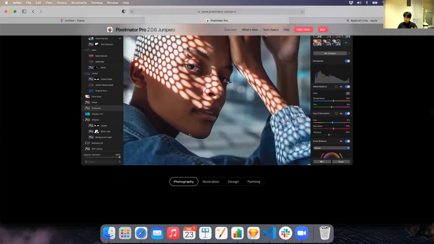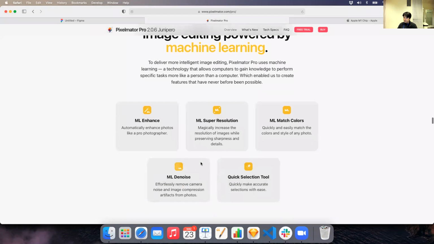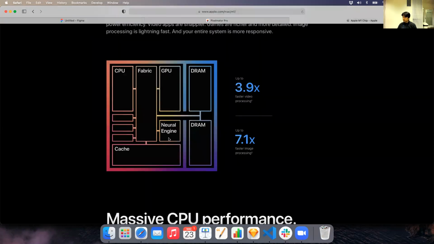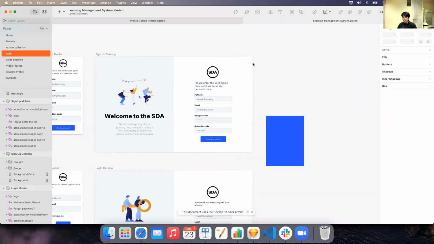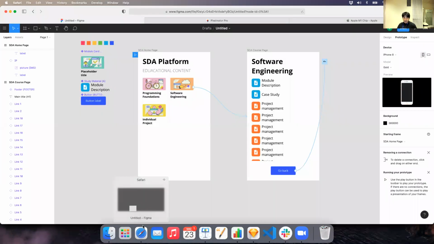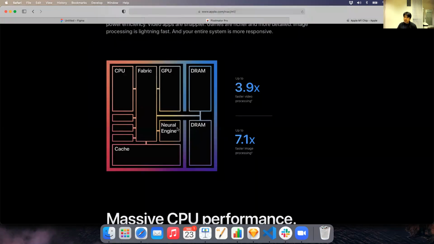We can start reaching this point of crazy superpowers because we have a new element in the CPU called the neural chip, the neural cores. Figma doesn't have access to this one. Sketch doesn't use it yet, but if Sketch wants to do it, they can because this is a native app. Figma cannot, because the browser doesn't know how to access a neural engine. And they need to wait at least 3 to 5 years until Windows and Linux have chips from Intel and AMD that also start to incorporate neural engines.